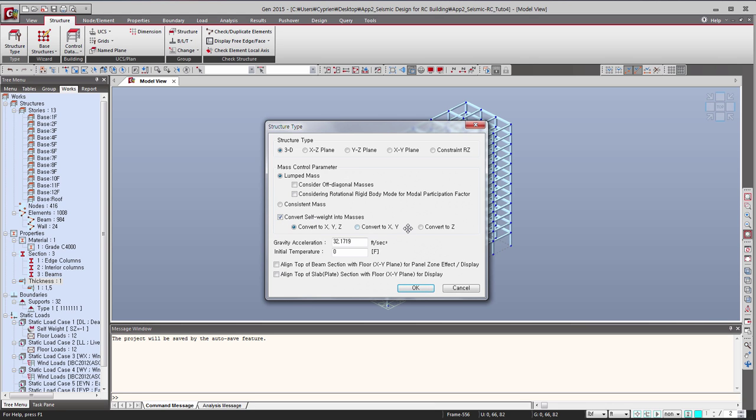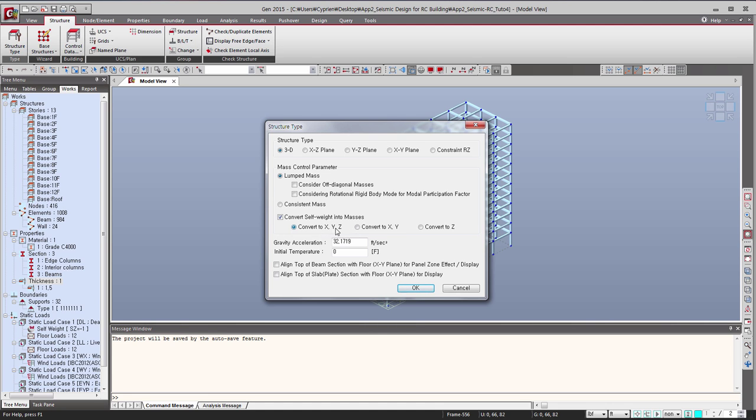So why am I doing that? Because basically, the self weight and the loads like that are applied on the beam. So what I want is not to apply on element, but apply on the nodes. Because seismic load only takes into account the nodes. So I use this function to convert the loads, like the self weight, for example, into nodal type of load.